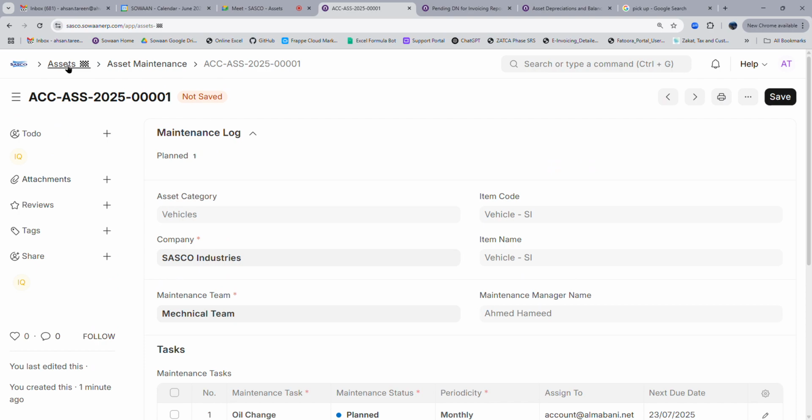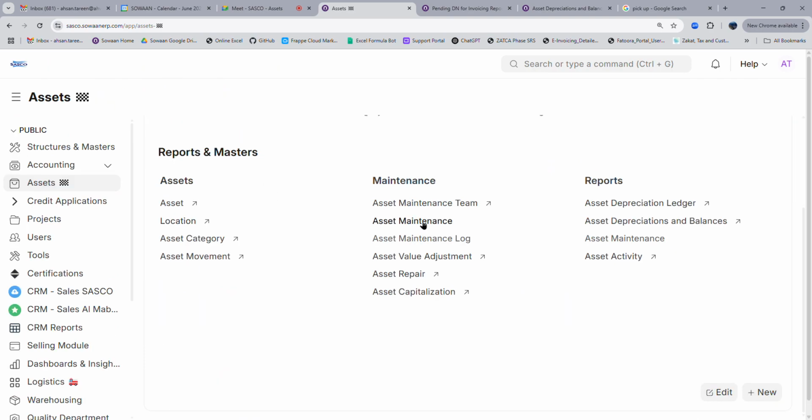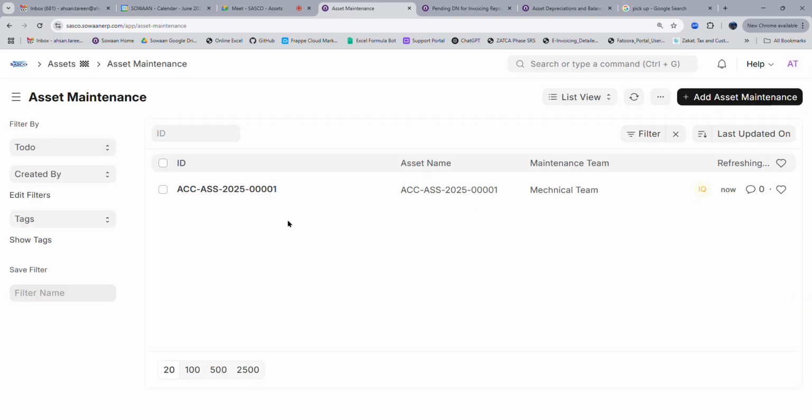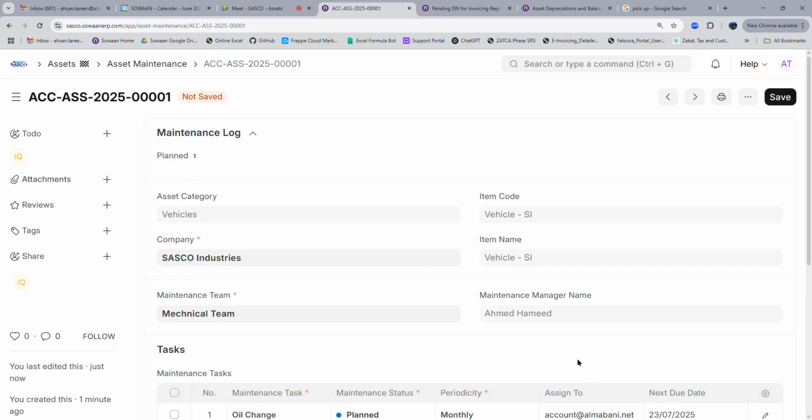This is called preventive maintenance, which you plan upfront, and against which they update the status of how the job is performed. This is all done here in the to do.